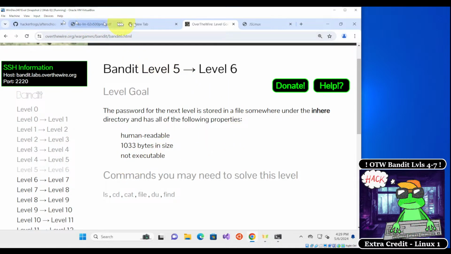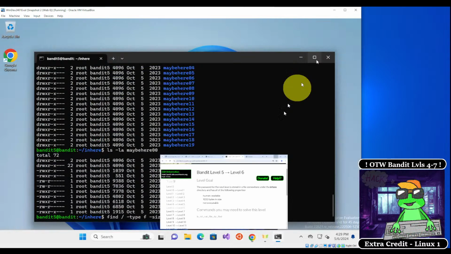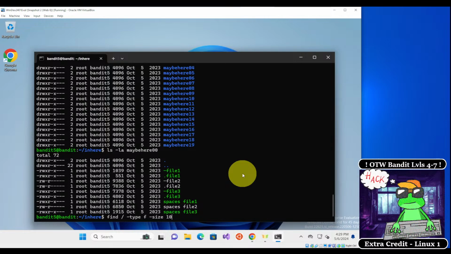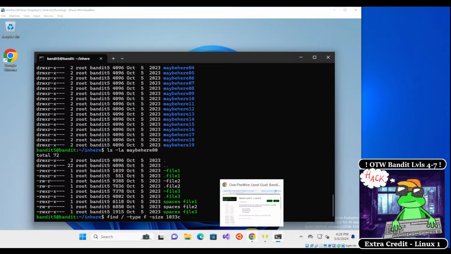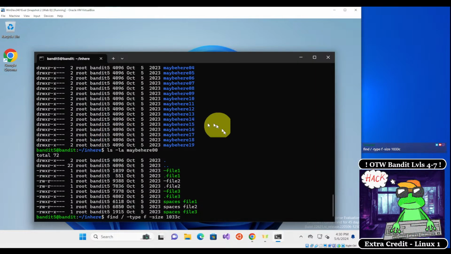So we're going to do 1033c for bytes. If we input this command, we should find what we're looking for. And let me copy this to chat for everybody too, so everybody can use it if they like.